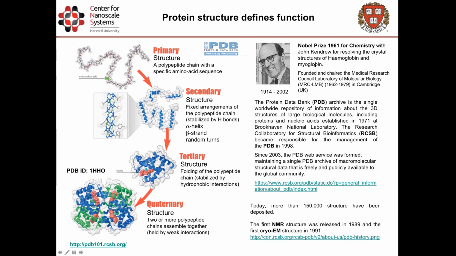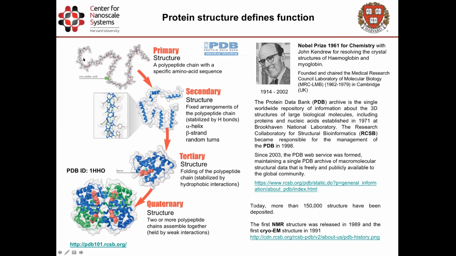To date, from 1961, when the first crystallography structure was resolved, we have 150,000 structures resolved. The first NMR structure was deposited in 1989, and the first Cryo-EM structure in 1991. Now, I will very shortly go through the structure of the protein, how from a polypeptide or amino acid sequence you get to a quaternary structure which defines the function of each protein.